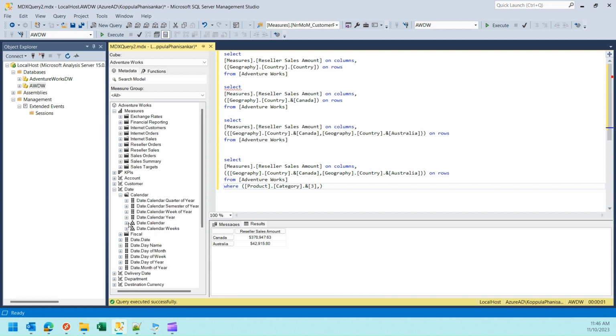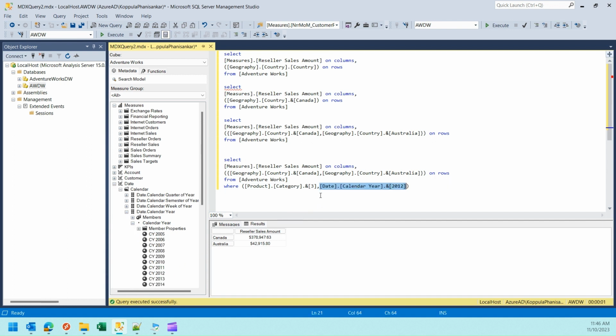Let me select my calendar year. Now if we execute this, we get our desired amount, only 2012 clothing reseller sales amount for Canada and Australia.